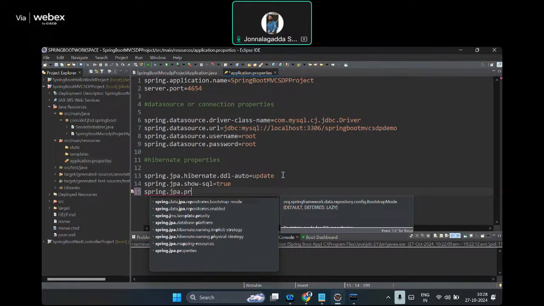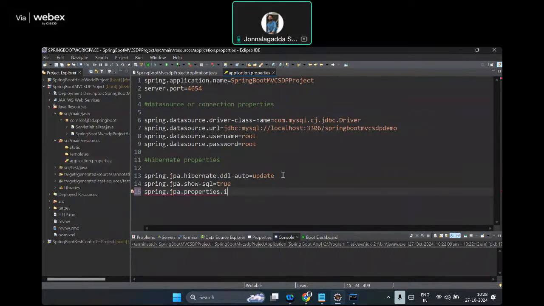Spring.jpa.properties.hibernate. We call it the Hibernate dialect. One second. Spring.jpa.properties.hibernate.dialect. Dialect is nothing but which database we are using.